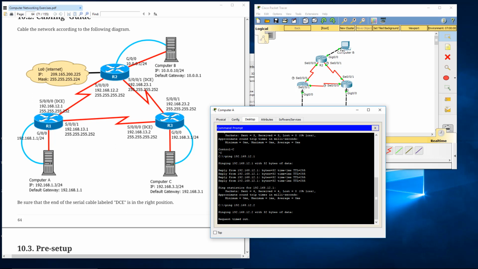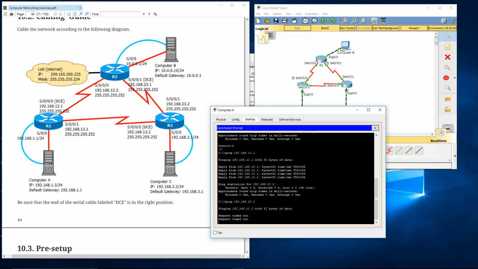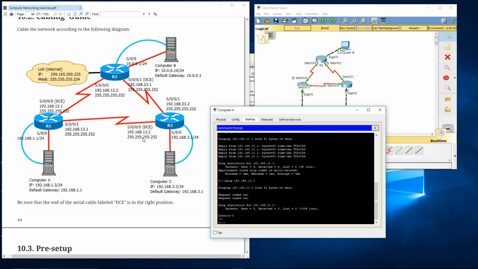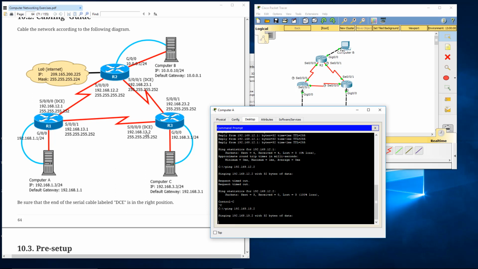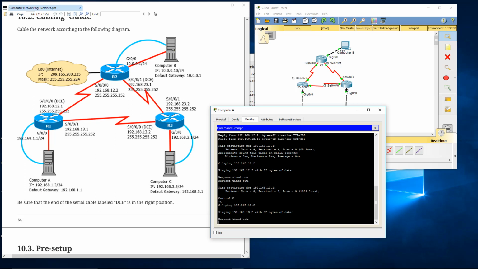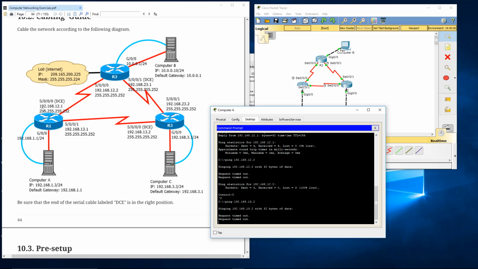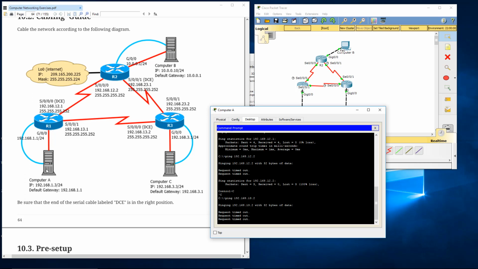So think about why that's not working. It's not supposed to work at this point. You can ping 13.2, also will not work. So think about why. Computer A knows about 192.168.12.1 and 13.1 because they're configured on router 1, so computer A can get there.